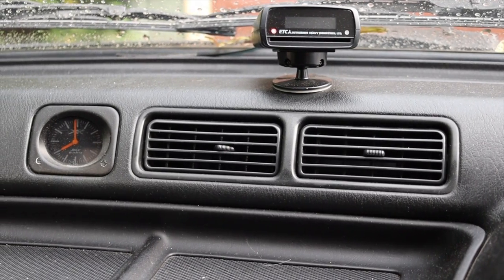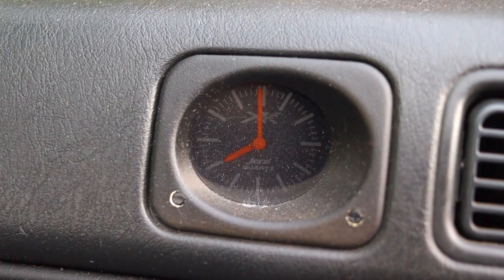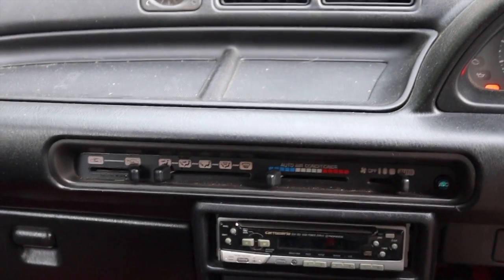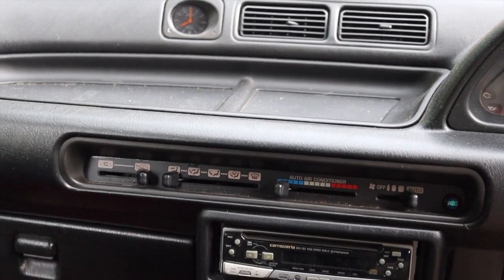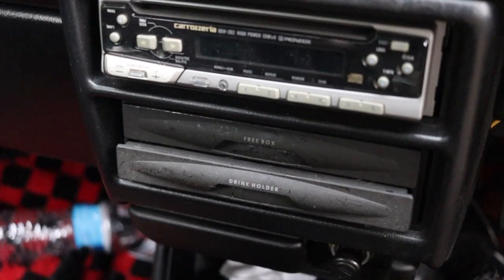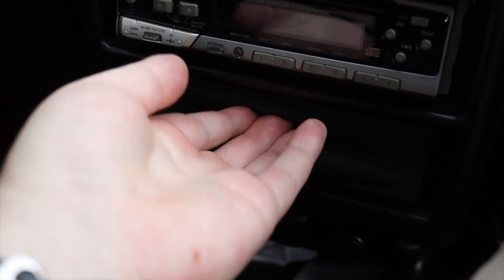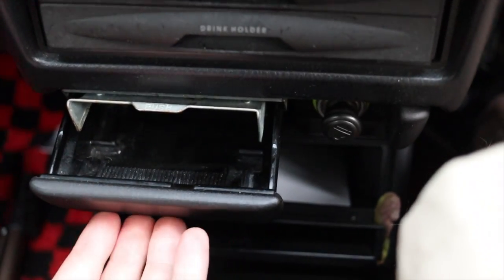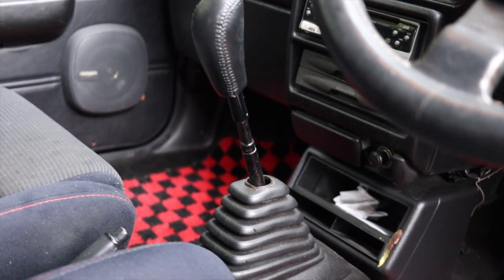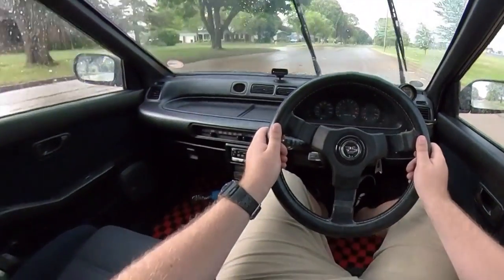Moving into the center, it's somewhat far away. I have two climate control vents as well as an XX clock — a nice little added touch for that trim level. Then there's a giant tray with non-slip material, climate controls that are very long and wide, temperature in the center, fan speed to the right, and an AC button far right. There's also a radio, a fuse box, and a drink holder. Then I have an ashtray, cigarette lighter, cubbies, and my shifter, which is really tall — barely a stone's throw from the steering wheel, which adds to the fun of the Daihatsu Mira.